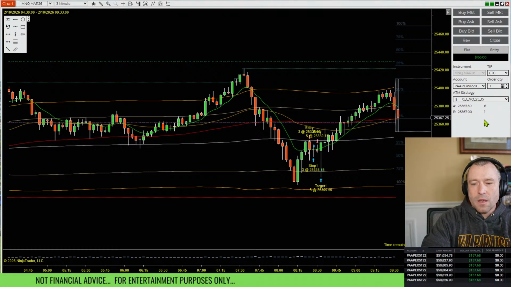That's fine. I'm going to take this trade. Let me get my ATM set up here. I have an ATM for it, 3-minute break, which really just gives me a really wide stop and target, and then I can adjust that stop and target for whatever the range actually is because it's dynamic.